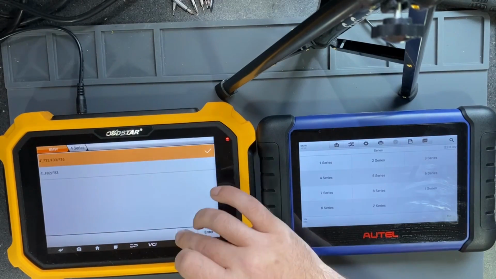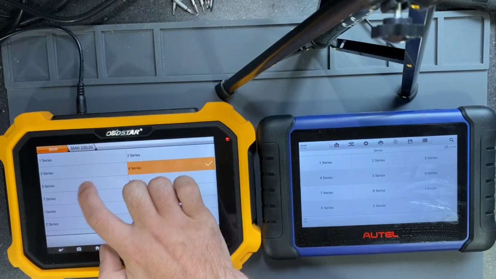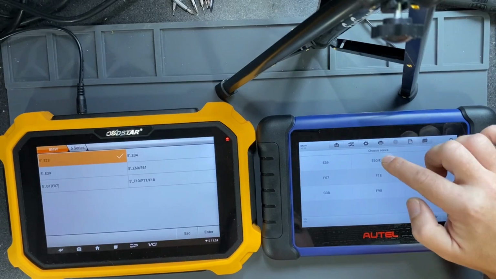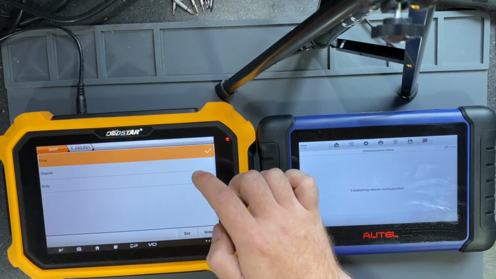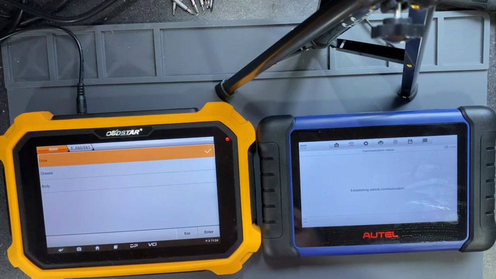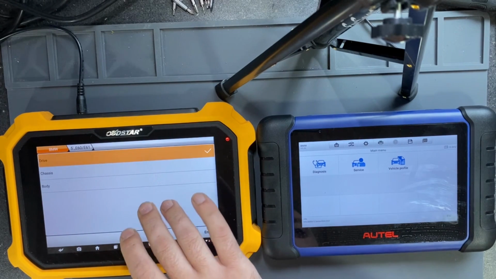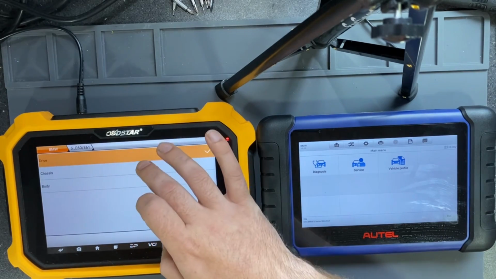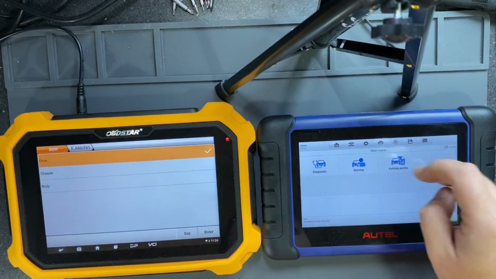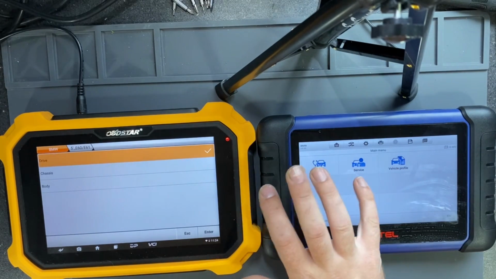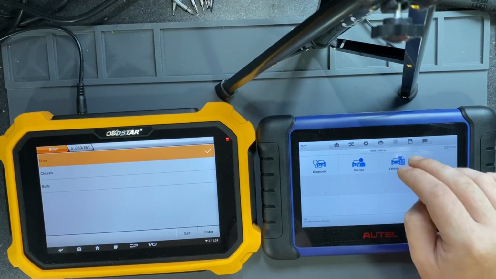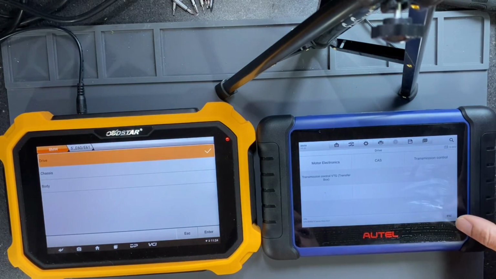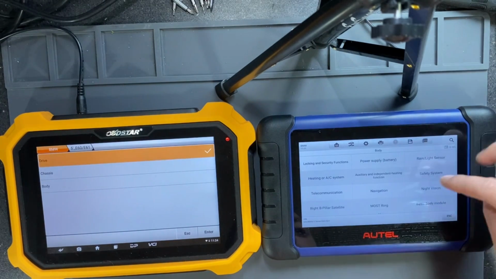The selecting is the same, so we select the 5 series, the 5 series 360, and we can see the drive, the chassis and the body. Here we have the diagnostic and the service menu, so we can click on the service and we have directly the service functions for this car.